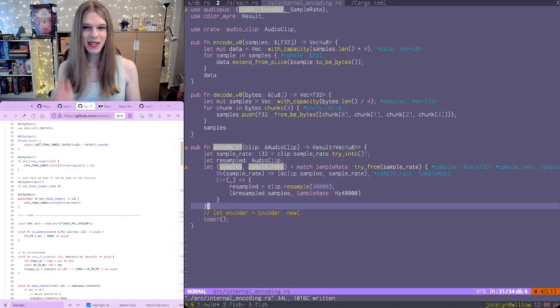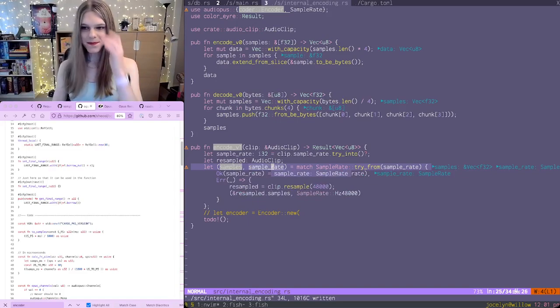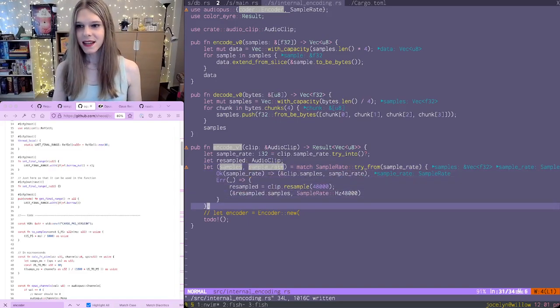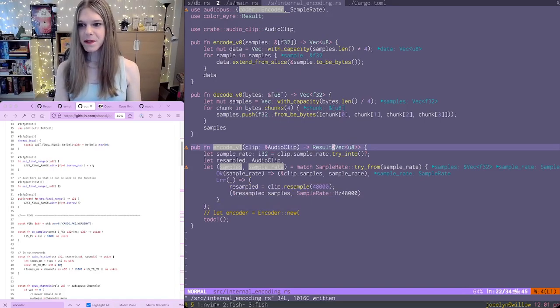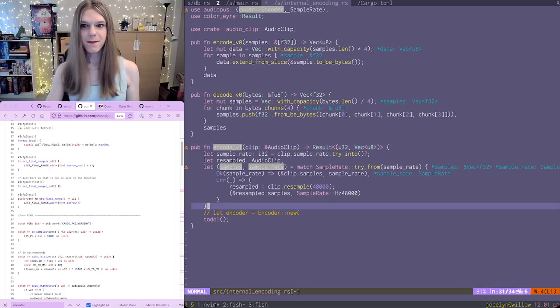And it keeps track of when it is initialized and that it's always valid. And we have our samples, which is a Vec of f32, and our sample rate. Wonderful, that's perfect. I think we will also need to return our sample rate. I'm just going to return that as a u32 because we may have re-encoded it, or resampled it rather.